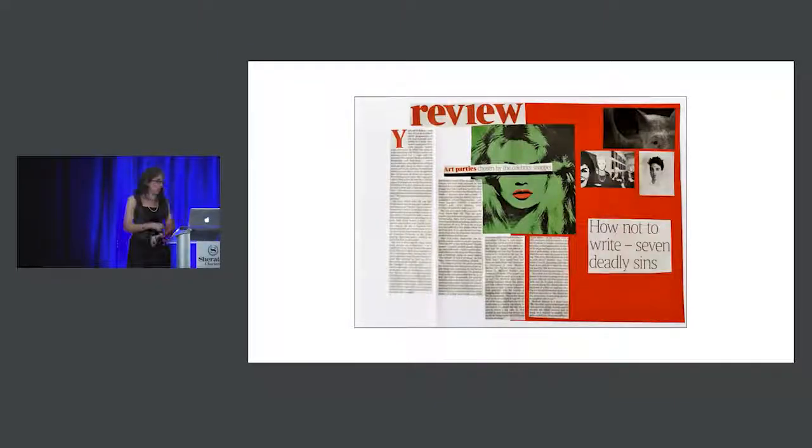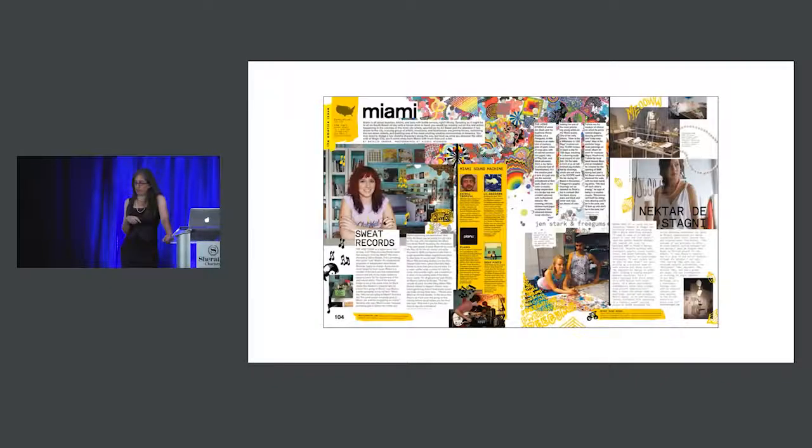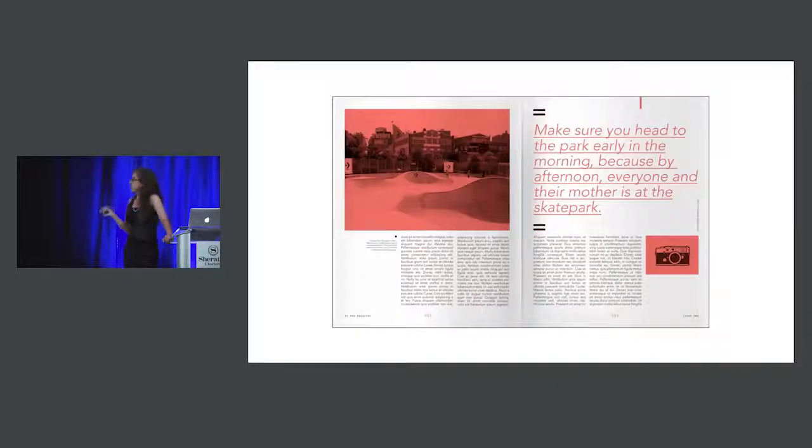So, how much time do I have? Oh yeah, we're good. Columns. You think about magazines, you think about columns of text. Here's an older page. Here's a crazy page. It's got columns. This is a more beautiful kind of layout. It works because of those columns on the bottom.